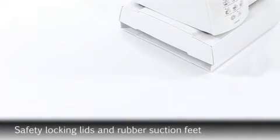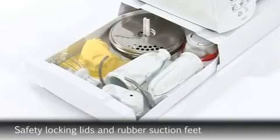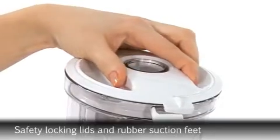This food processor comes with a handy accessory storage box for neatly storing all your accessories and safety locking lids for extra safety when in action.